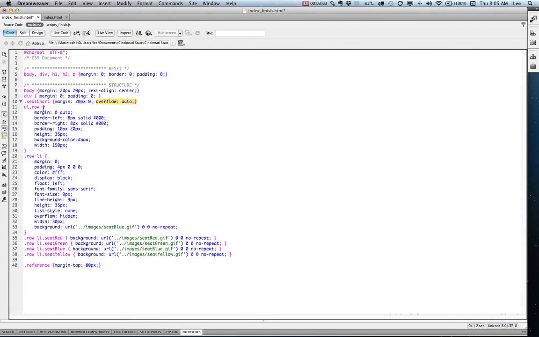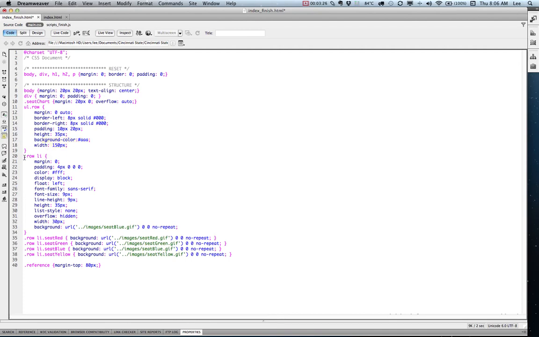Because what's happening is on our rows, our unordered list rows, we've got some aesthetics. There's not a lot going on as far as that goes. Borders left and right, background color, a width.